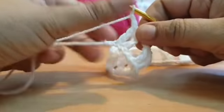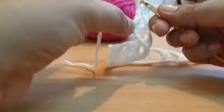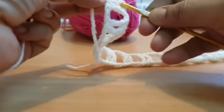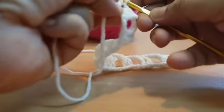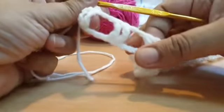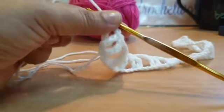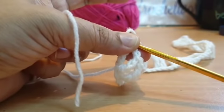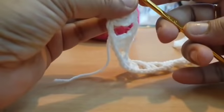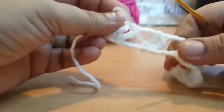I have completed this round and this is the last stitch of this round. Here you make only 1 treble crochet. This is done, and then you cut your extra yarn and here you make one slip knot.